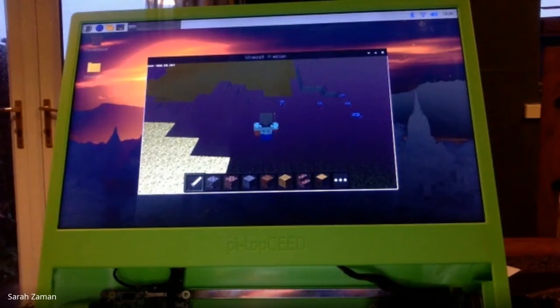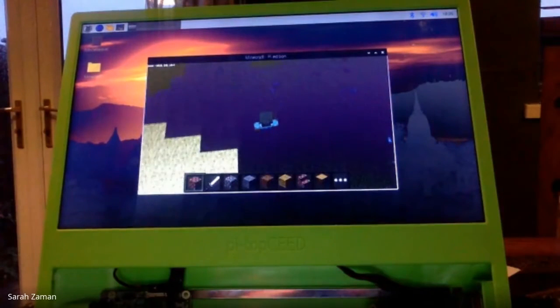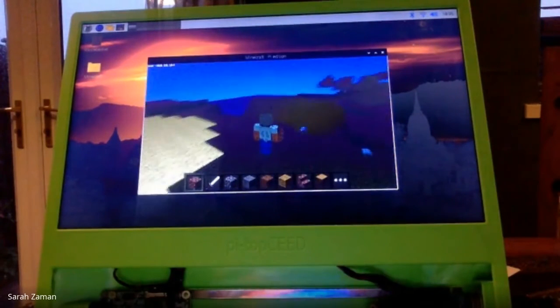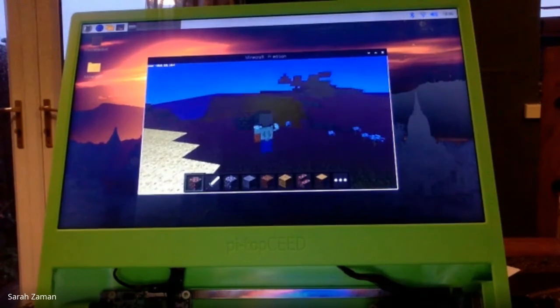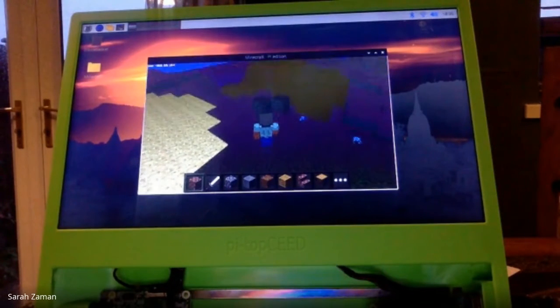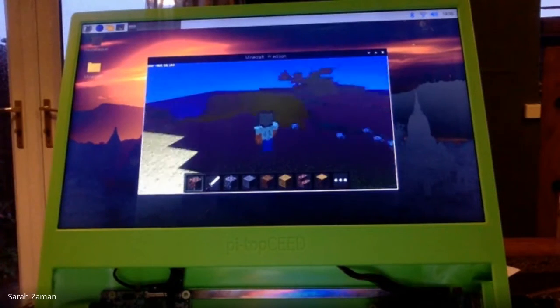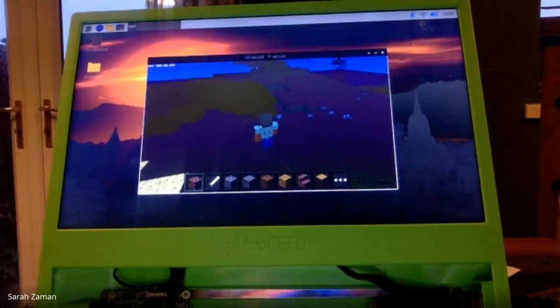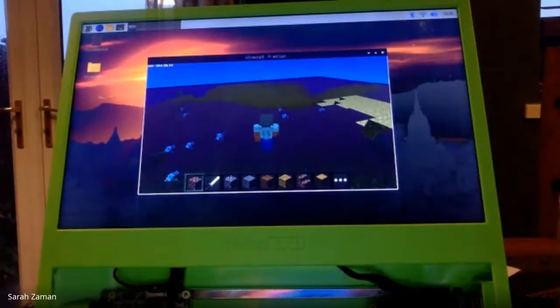If I press the E on my keyboard, it gives me an inventory and I can change what's in my hand. I'm going to have some brick blocks here. And then if I want to make a wall, I right click, and it puts a block down, like so. If I want to get rid of any of the blocks, I just left click to get rid of them. So just have a little bit of a go at placing blocks and destroying them like me. We're not going to spend ages doing this because we want to do some programming, but just so you get an idea of how to move around and what Minecraft looks like if you haven't seen it before.